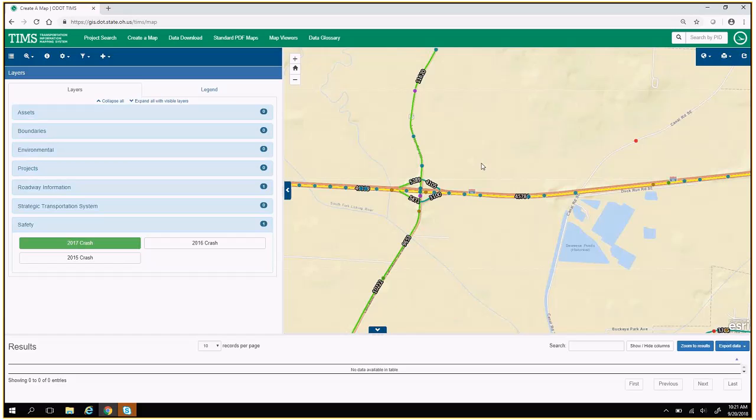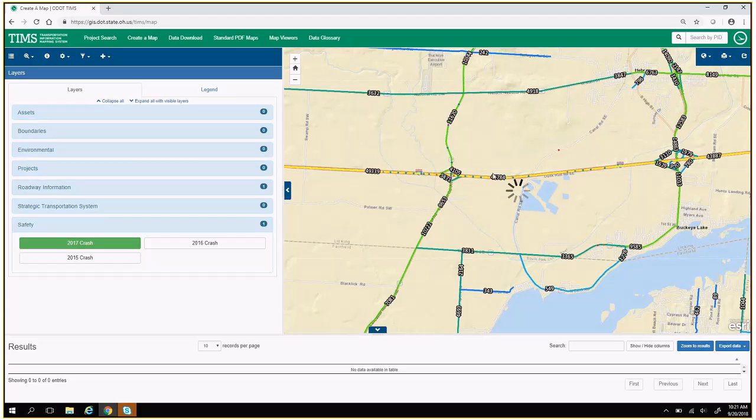And let's try to drill down into this data and find what we're looking for. So I've turned this on, I've zoomed into some random area, but I want to look at a specific area. I'm going to use this first set of tools, Find Locations, on the menu bar of the Tools pane in the Create a Map page.